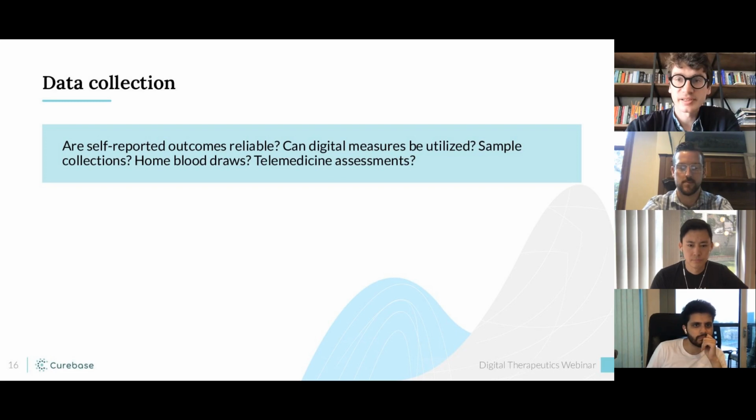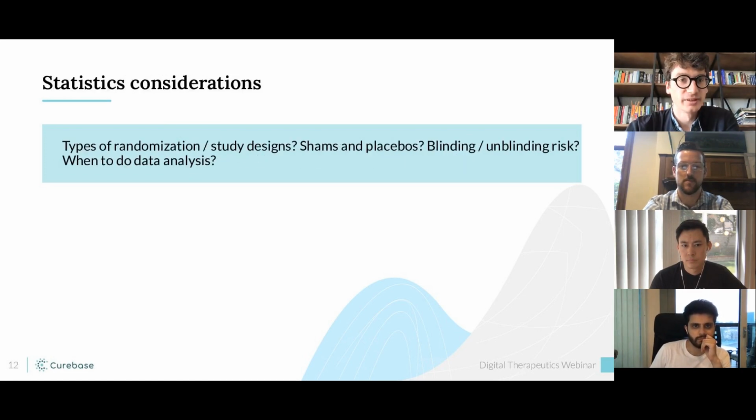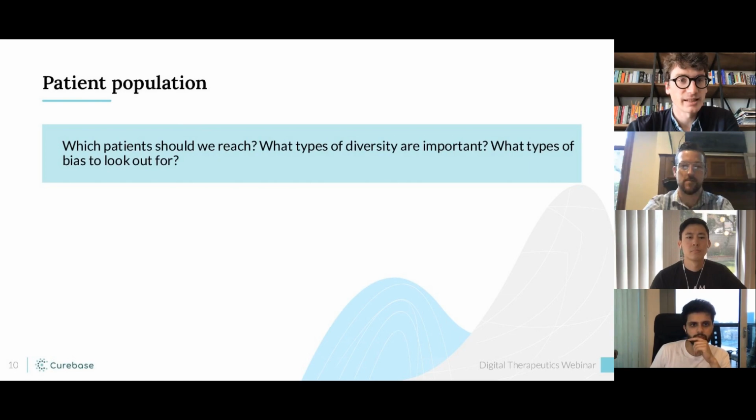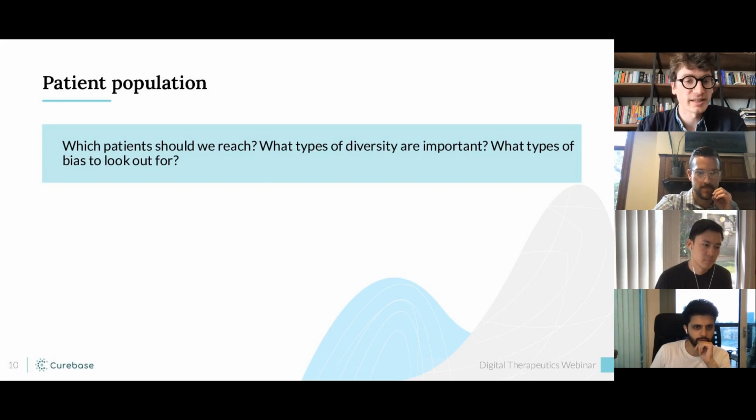This question was actually asked by Jason, and part of it was also related to bias, which I thought was a really interesting place to take it. I think that when it comes to digital therapy trials, you have a lot of considerations to make when deciding who the patient population is going to be. And there are sometimes opportunities to bias for different populations where they recruited more through social media or more through physician referrals. Are they elderly, or are they in different demographics? Are they more or less tech savvy?